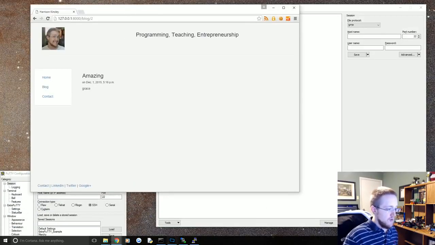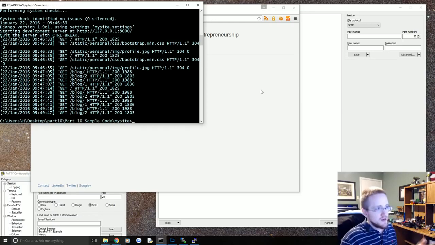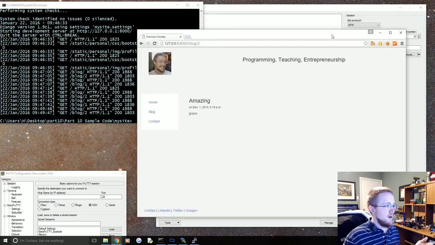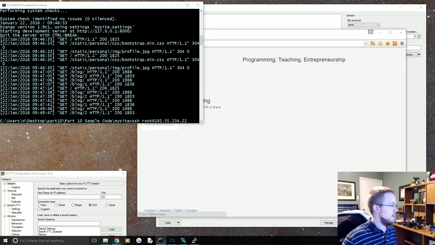While that's creating, what you're going to want to do depends on if you're on Windows, Mac, or Linux. Mac and Linux are basically the same as far as SSH is concerned. So if you're on Mac or Linux, you just type in your terminal ssh, then the username, which for now would just be root, and then the IP address. So let's say it's like 192.55.22.34.22. Okay, that's all you need to do if you're on Mac or Linux. If you're on Windows, that doesn't work. You're going to need something like PuTTY.